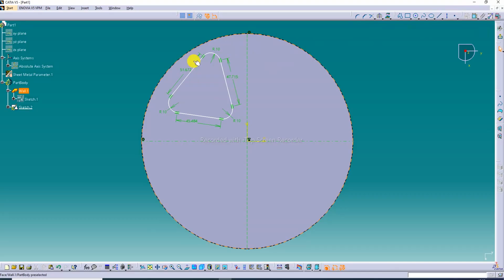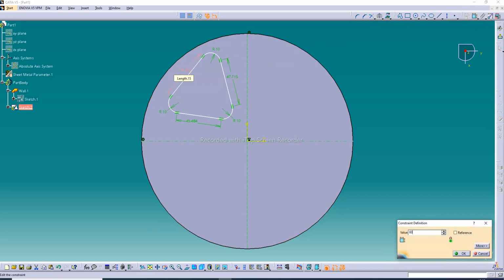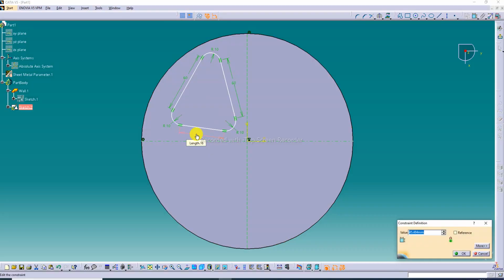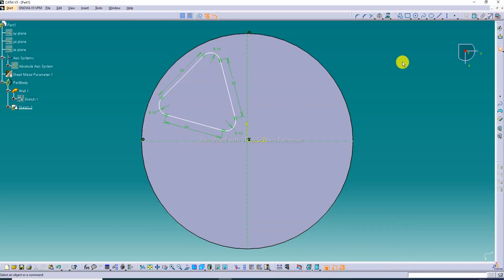This is 60 millimeter, perfect, and also 60 millimeter, perfect. All is looking perfect.